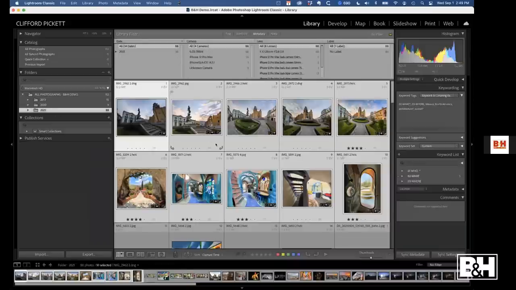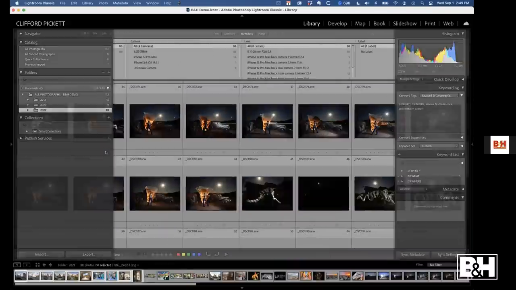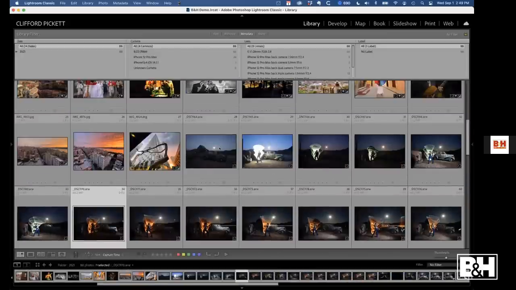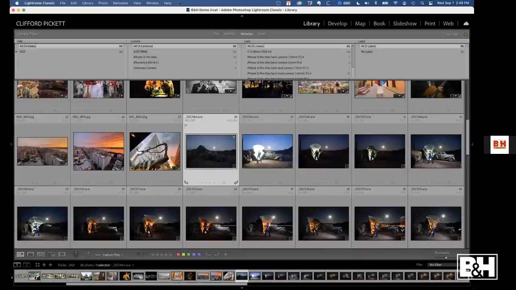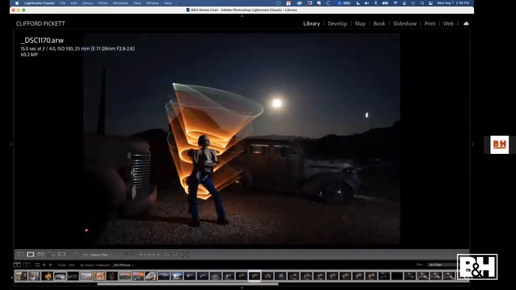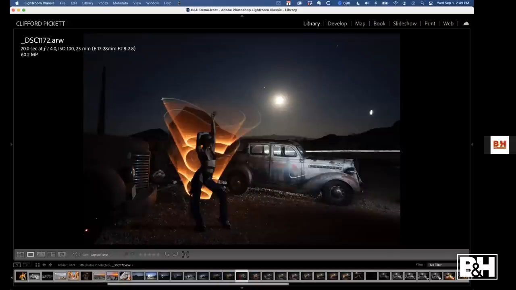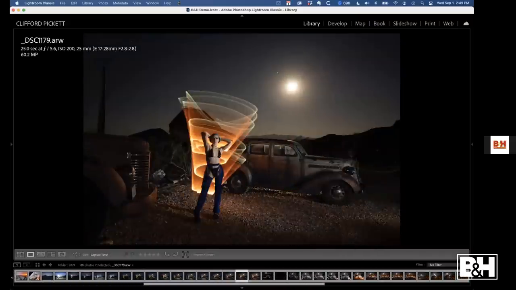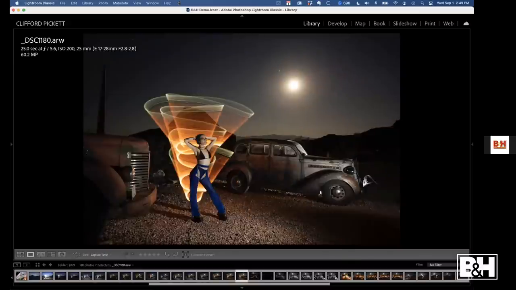Let's go to those images that I shot in the desert, because typically when you're doing night photography and light painting, the images can somewhat be dark. So let's start with here. And usually the first image is you're just getting your settings ready and stuff like that. This is in Nelson, Nevada. It's such a cool place to shoot. So cool. But a lot of these might be a little bit dark.